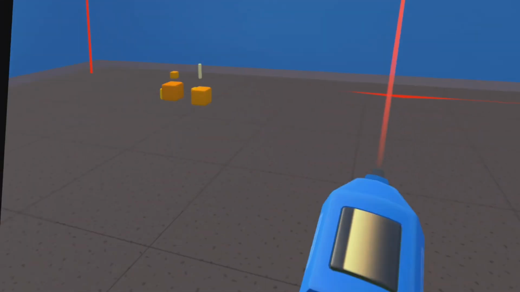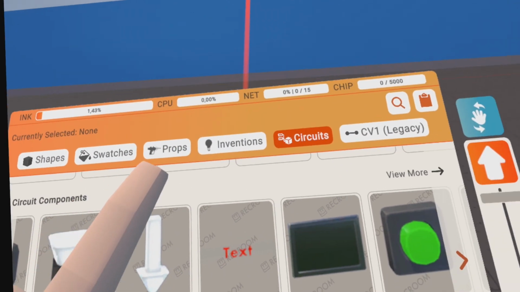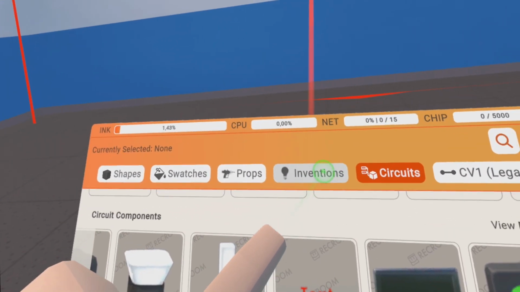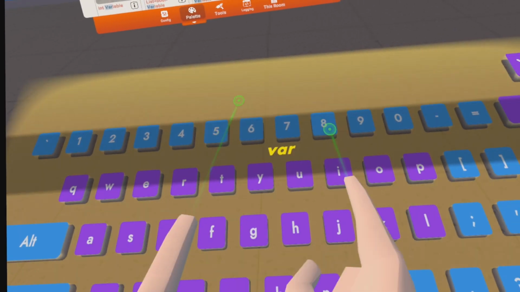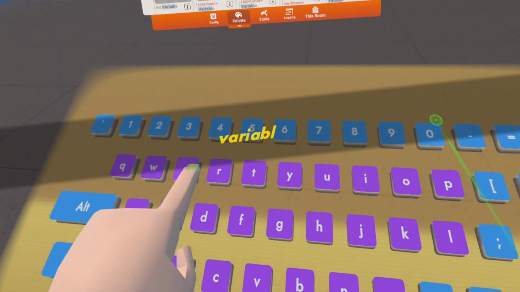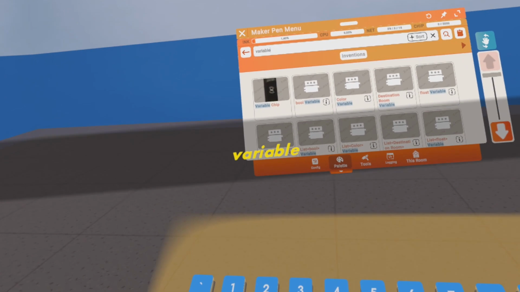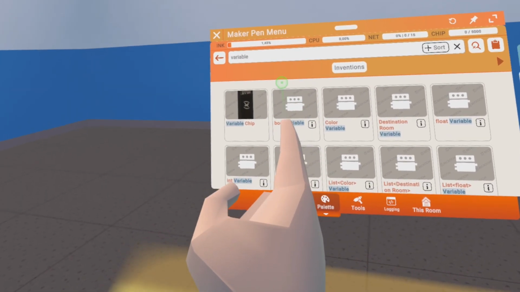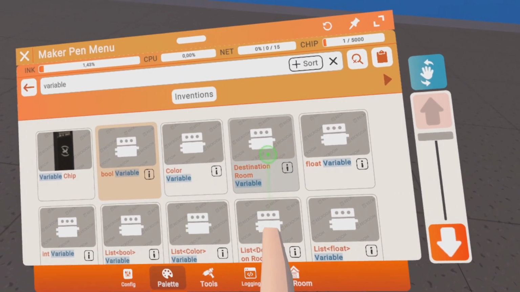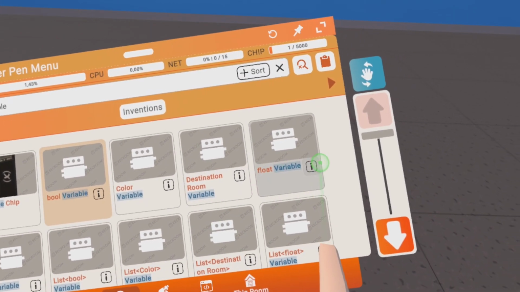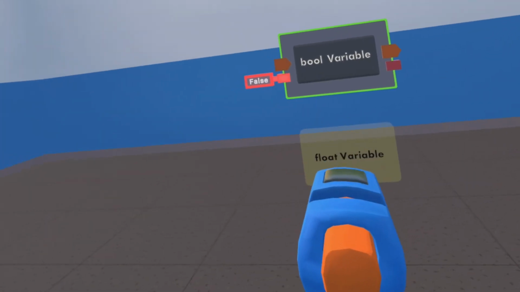So let's put some of these variables that we have in this room just to explain what they do. To find variables, you can just spawn them. I would just spawn them randomly. So we have the bool, spawn bool. We have the color. I will not use this now. We have destination room. Float is also one that we have a lot.